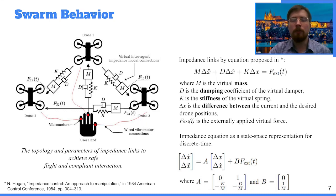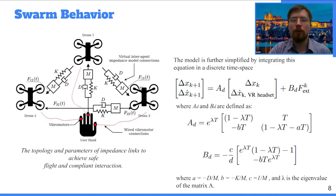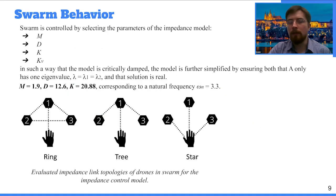In our implementation of the model, the external force for human-drone connections is calculated as directly proportional to the user's hand velocity to guarantee a smooth trajectory for the drones, with the positions following the hand of the user. The configuration of these connections is determined by the specific application and the desired swarm formation. The impedance provided by the virtual damped spring model prevents collisions within the swarm agents and with the user's head, thus providing a safe environment for the object interaction.